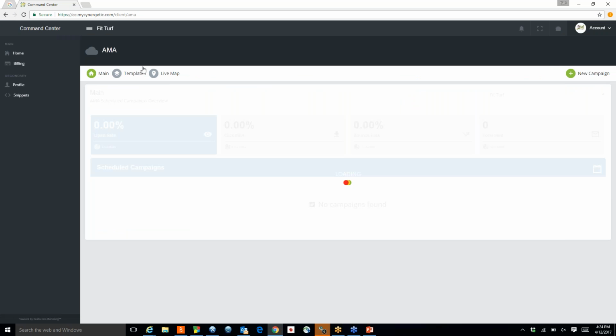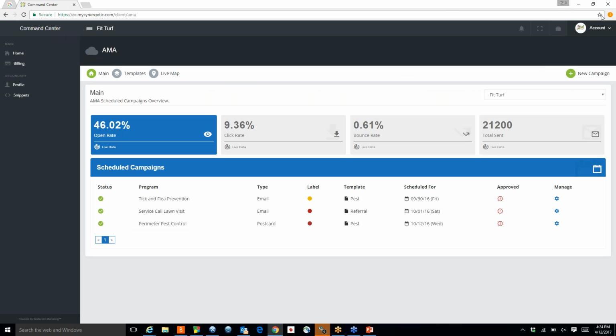In your AMA module, all right, sorry about that. So in your AMA module, you have several things you can look at, and they're going to be adding several other things. So we are going to change this label to the actual campaign name. There is going to be a delete that is added.